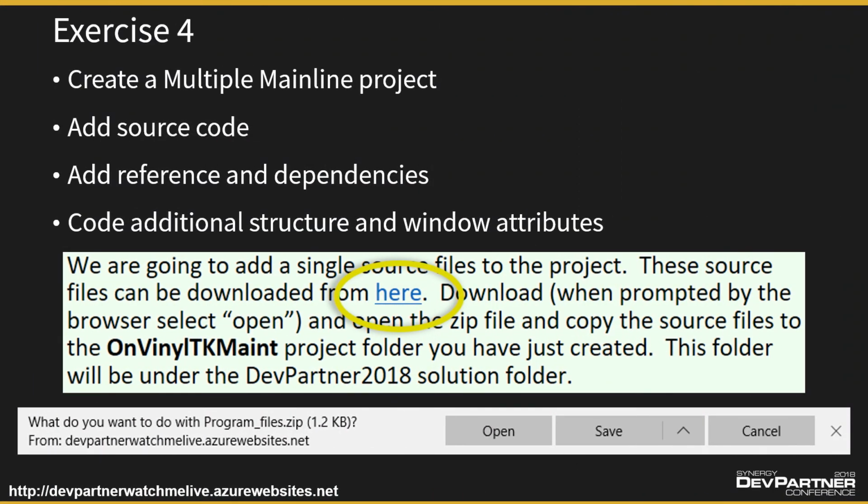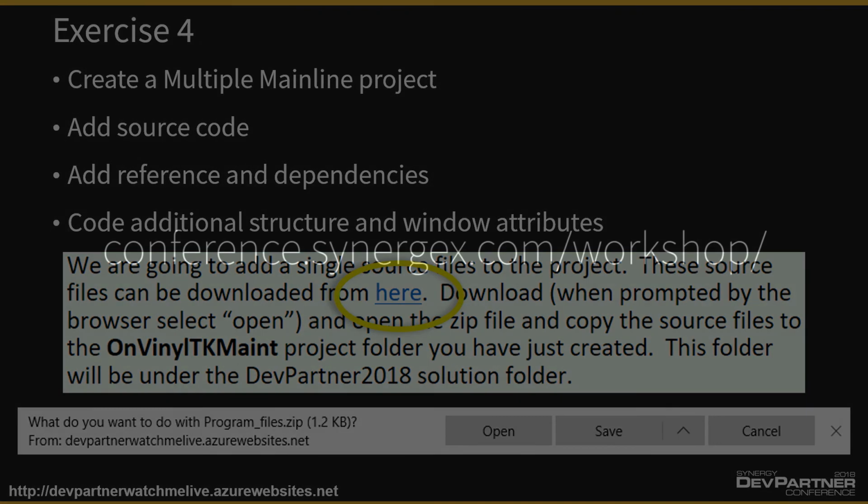Okay? Exercise 4. If you do a refresh, you should see the proper link on the page now. You're going to create a multi-line program and add some source files to it. I think there's one program. Yeah, there's just one program you're going to add to it. Define references, define dependencies, and hopefully everything will build. And once you've built it, it should run. And when you run it, you'll think, that looks ugly. I need to have some titles on my windows and some field information, prompt information. So you're then going to edit your schema file and it will all rebuild and run for you.